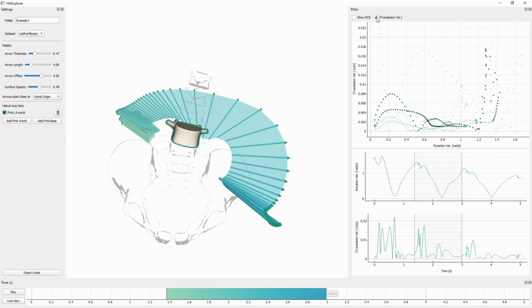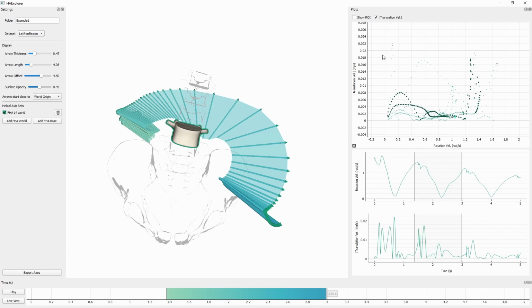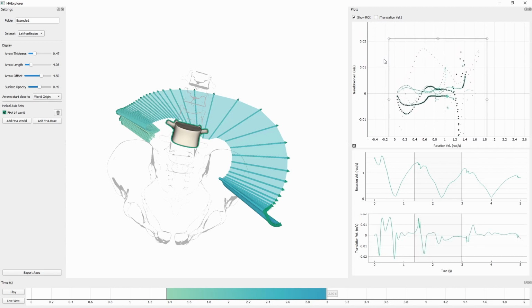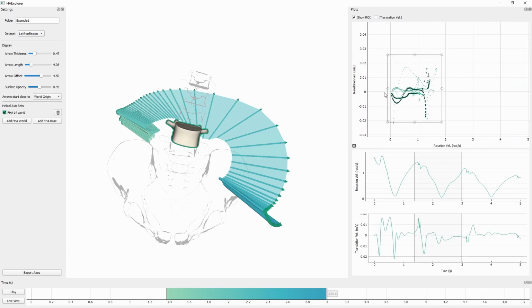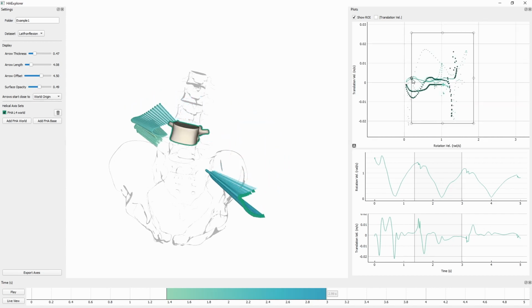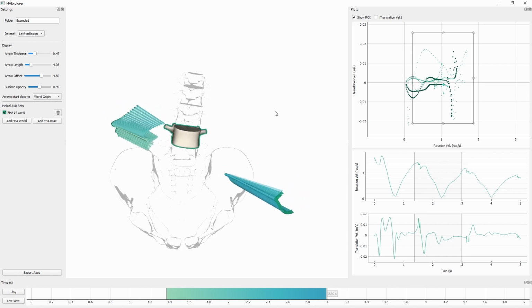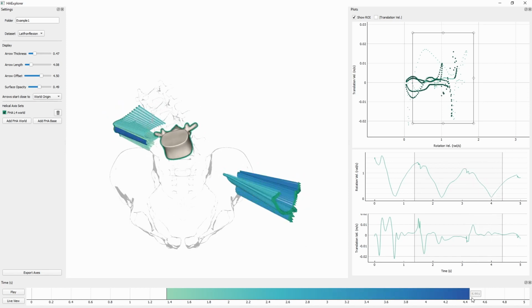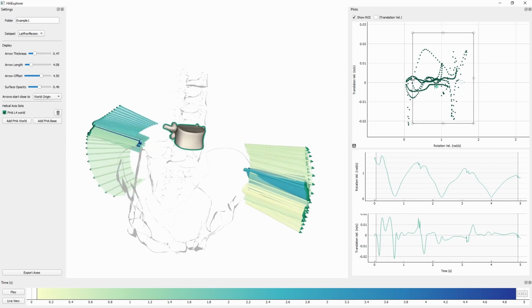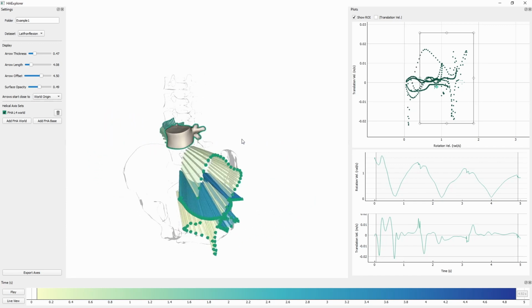The scatter plot also doubles as a tool to filter the attributes. We integrated this region of interest widget where you can select a data range that should be shown in the 3D view. This way you can filter out all axes with, for example, rotational velocity close to 0, so if almost no rotation occurs. And sometimes this can give you a much clearer view of the scene, and you can already tell apart clusters that appear to be the principal rotation axis of this motion.